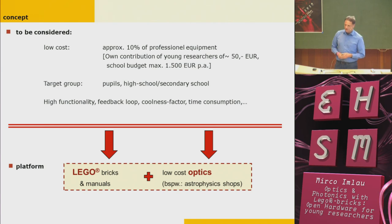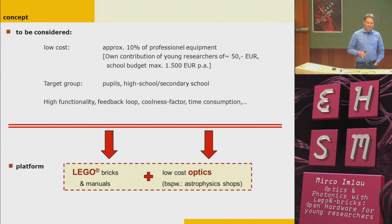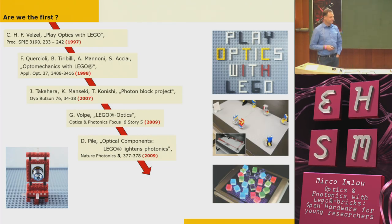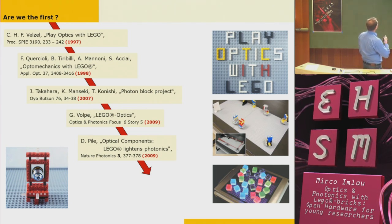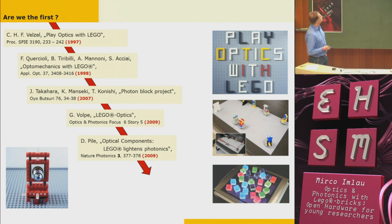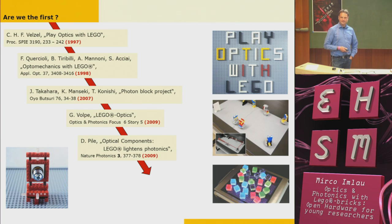If you have such an idea, you need to ask yourself always, are we the first ones who had this idea to combine Lego and optics to give it to pupils? And in these days, all of you know, if you have an idea, then most probably you're not the first, and that's the same here. So it started already in 1997, where people started to play with optics, and there was more the playing in the frontier of their doing, and then they even ended up with a Nature Photonics article, which showed that there was a really large interest in 2009, so it's something like 5 years ago. And a lot of stuff was published, like tables with interferometer. Even they have produced bricks which are luminescent by themselves, so just by 3D printer. So everything was cool and everything was just the idea that we had.